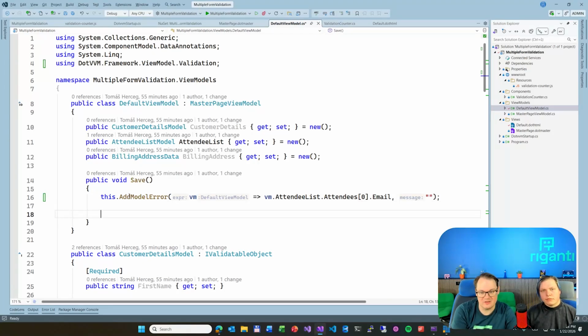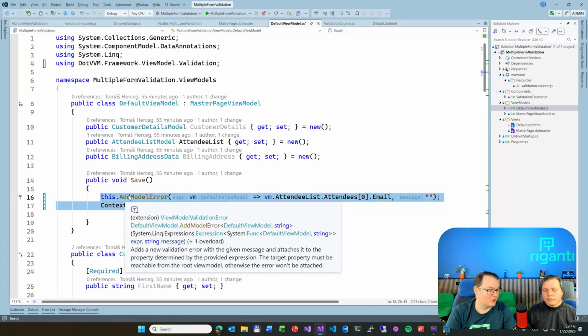And if you add any errors to model state, then you need to stop the execution of the method. You don't want to save that information because it's not valid, so you need to call context fail on invalid model state. That would throw a special exception that will tell DotVVM, okay, we cannot continue, here is the model state, return it to the client, and in the browser the user will see the validation user interface appearing, so the colored text boxes and these things. That's always necessary to call after you add something in the model. So for the sake of completeness, we covered everything that DotVVM can do with validation, I guess.